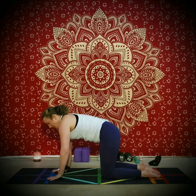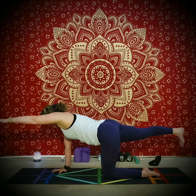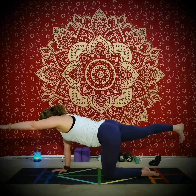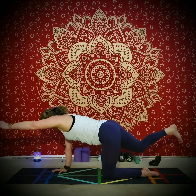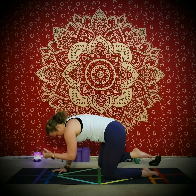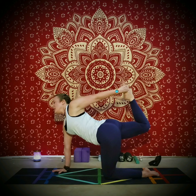Spinal balance on the other side. Left arm forward, right leg back, hold. Don't forget to engage that root lock, that Kegel, once you breathe out. Okay, knee to elbow. Reach that left arm around, grab the right foot, kick that foot into the hand, and a little mini back bend.